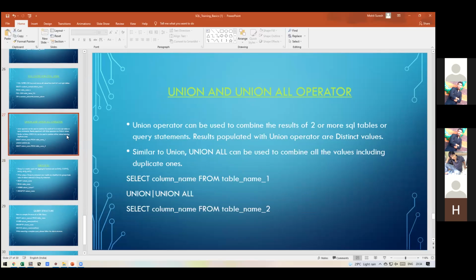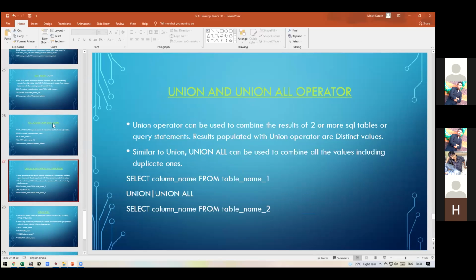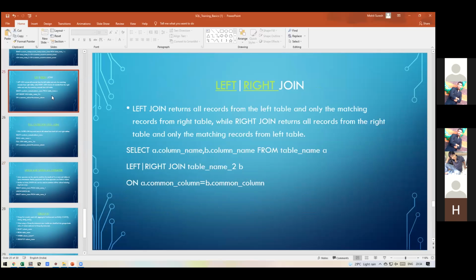Mohit, the inner join is same as join, right? Inner join is same as join. In the case of W3Schools, if both the tables have no exclusive set of values, for example if I have customer info from customer 1 to 90 in the customer table and I have the same number of customers in the orders table, then there is no exclusivity in any table.